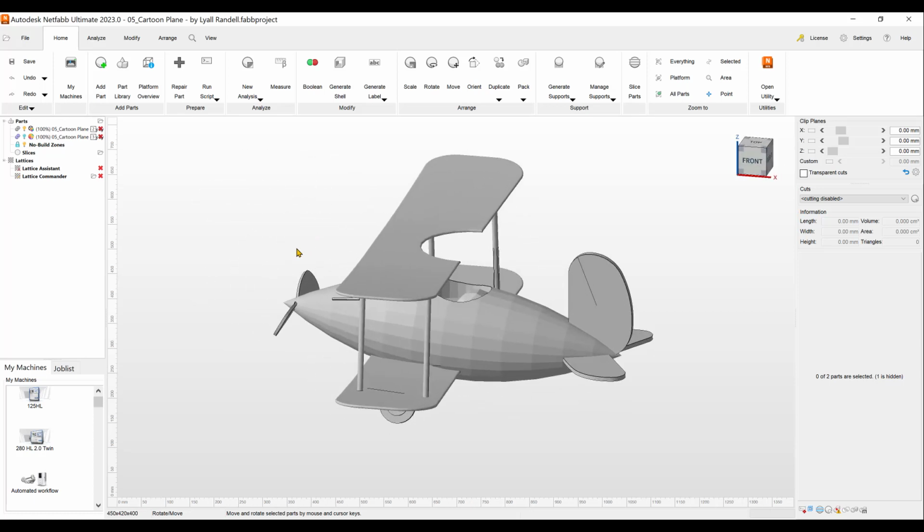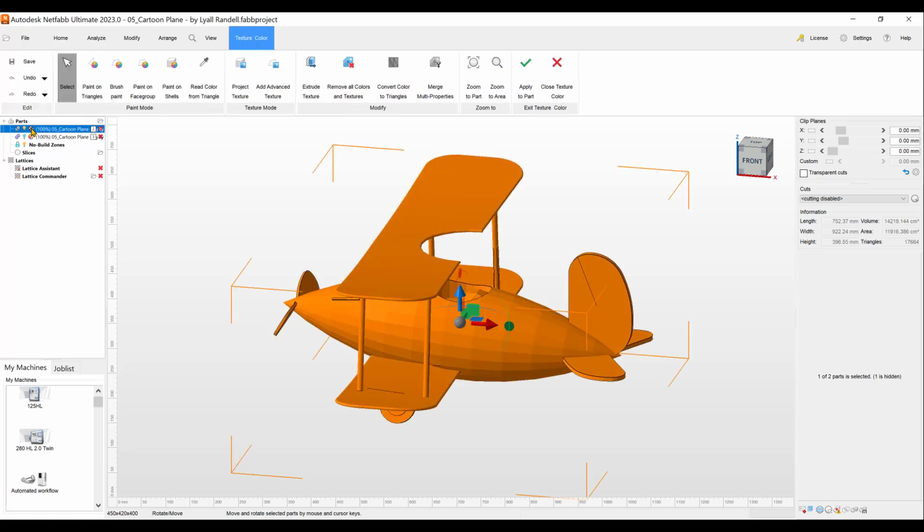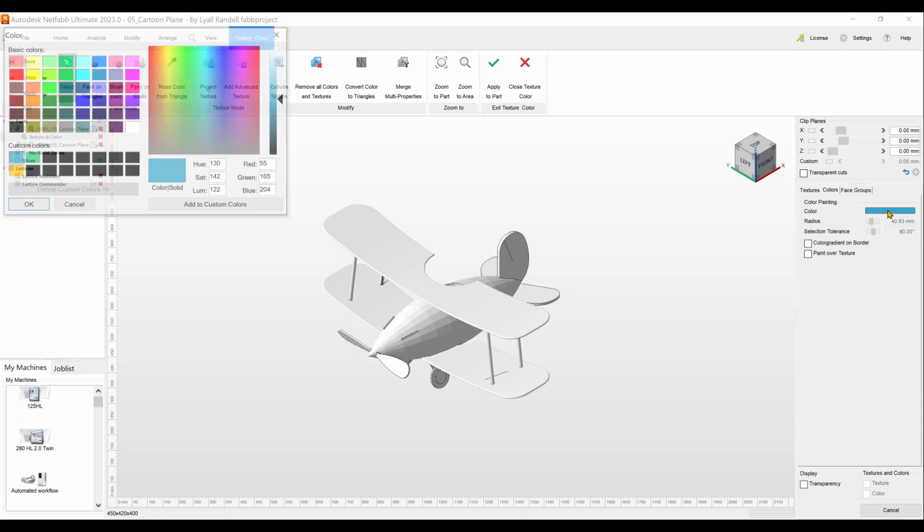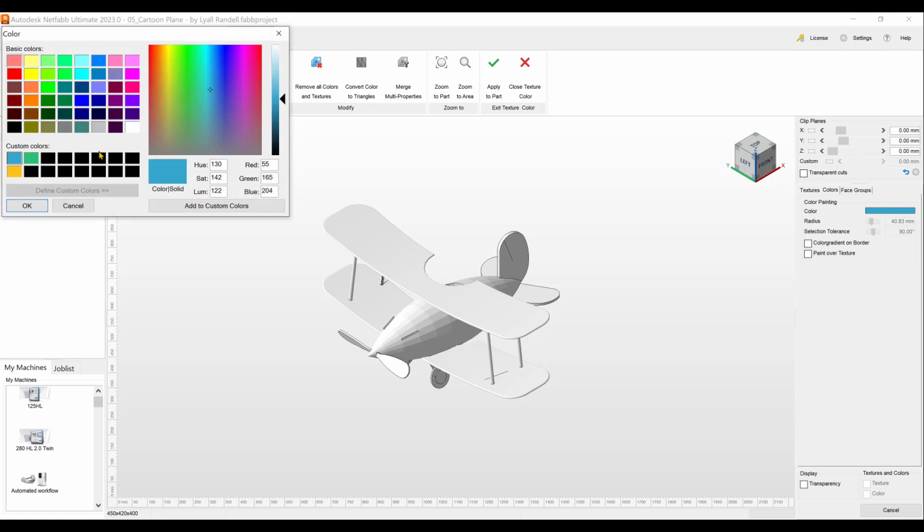You can also see if you bring in a model that's already been colored by going to your parts list that you brought the part in and clicking with your left mouse button on the soccer ball icon here, and it'll show you if you have parts that are colored or textured. It also opens up your color selection here where you have all the basic colors to pick through, and also you can put the RGB number in here to get a color that maybe you're matching up a Pantone color with. You'll have the access to that to change that.